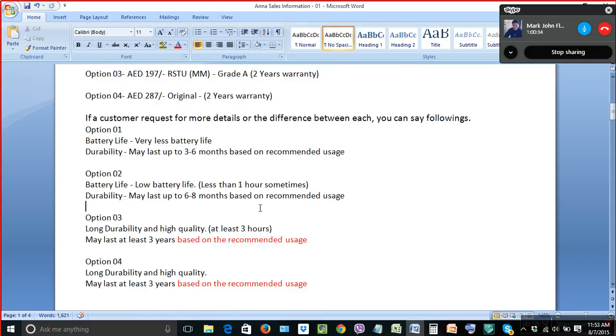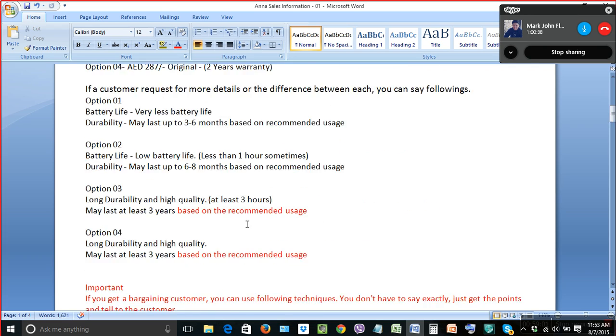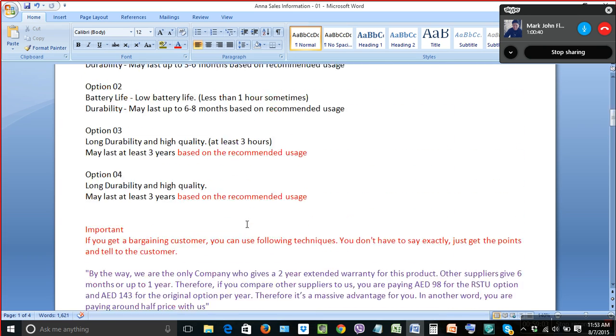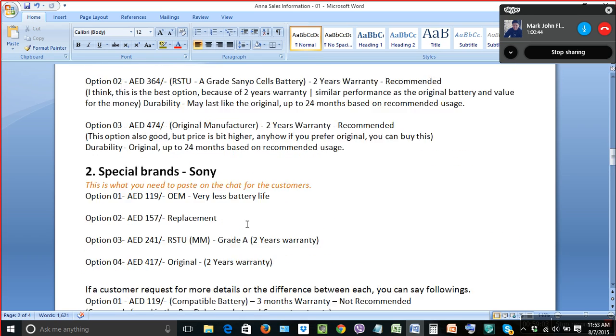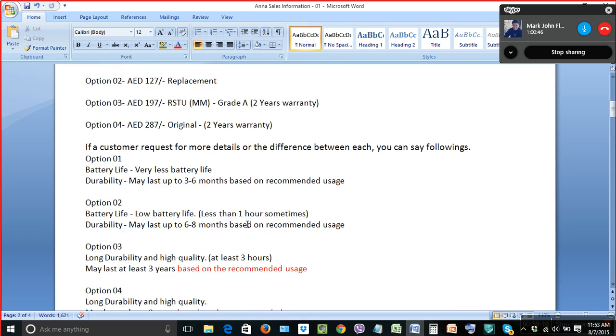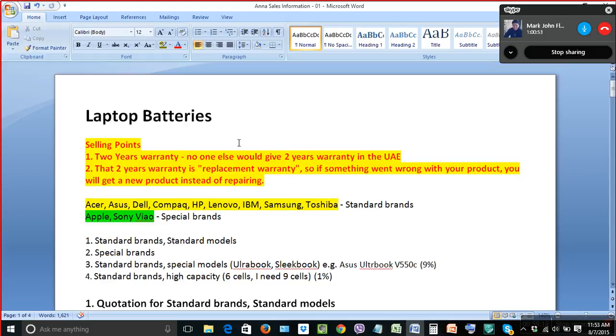So this is the understanding about selling points. I discussed the difference, and obviously you can understand the difference now, so you can read this through and understand perfectly what it is and what's going on. And now I'm moving on to our procedures, like what's happening within the company.